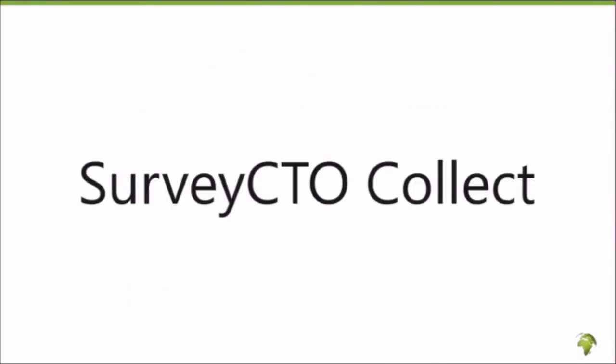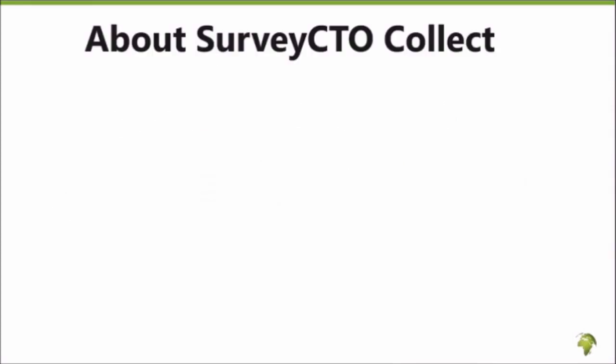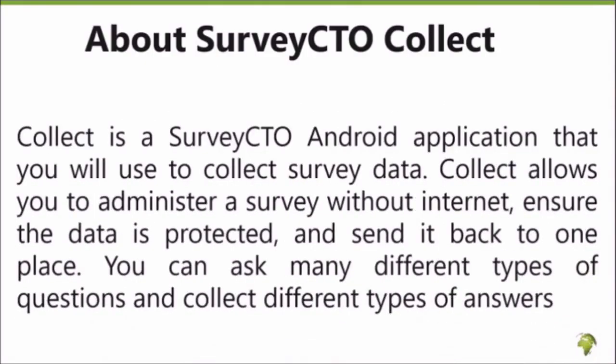Now, to begin with, the SurveyCTO Collect app. SurveyCTO Collect is an Android application that you use to collect survey data. The Collect app allows you to administer a survey without internet and ensure that the data is protected and sent back to one place. You can ask many different types of questions and collect different types of answers.